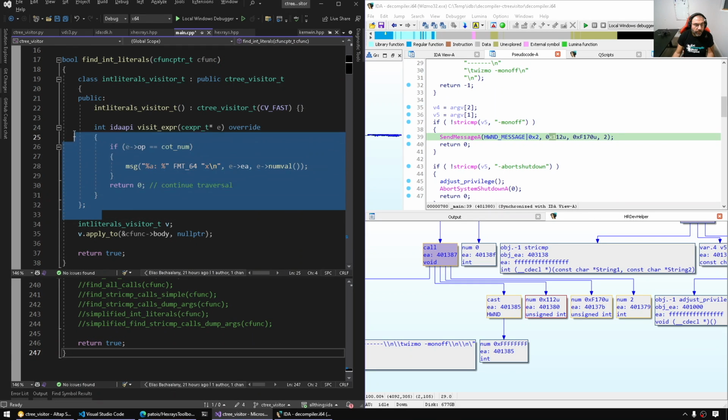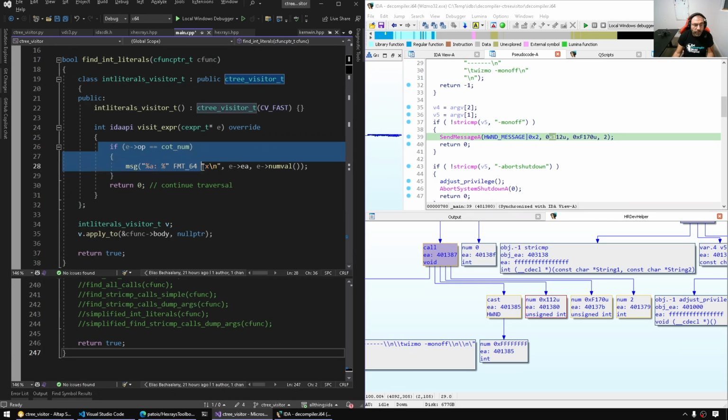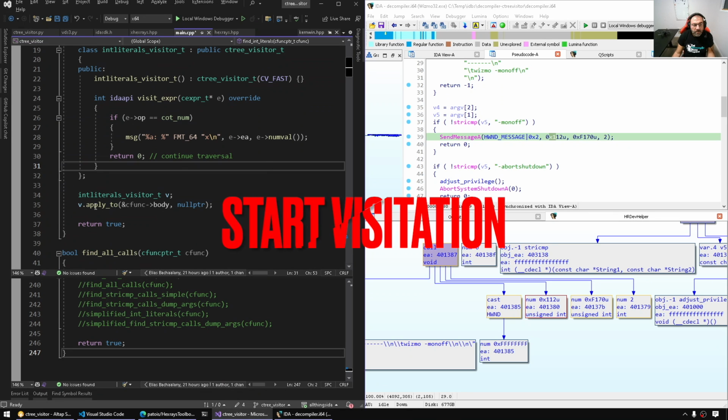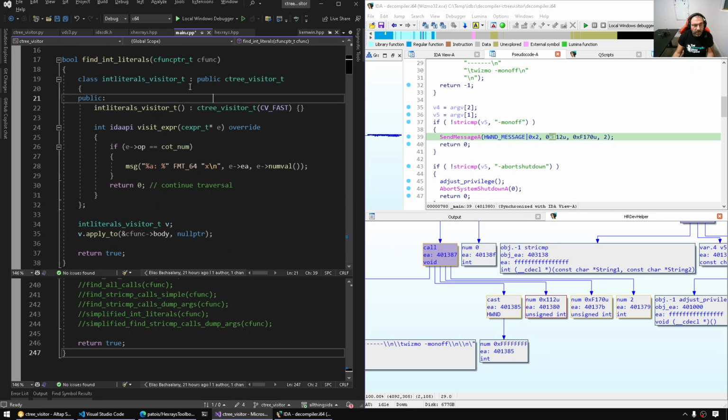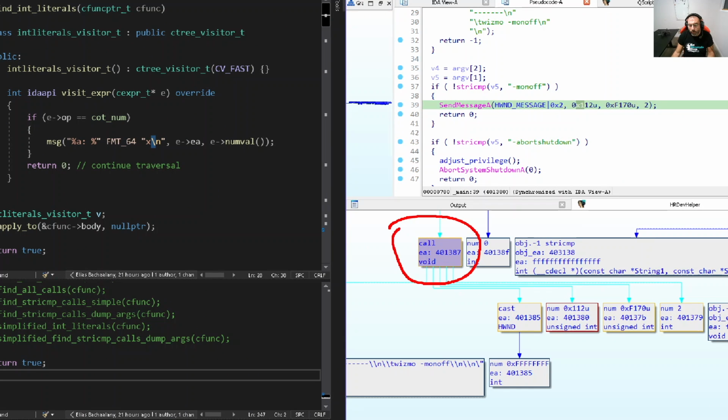So that's it. After we have subclassed the visitor and put our condition in the visit expression, we can now start the visitation. So we declare an instance of my subclass and call apply_to and give it a starting expression where to start the enumeration from, or the visitation from. We don't have to visit just from the body. We can even invoke another visitation from inside our callback. If we found a certain node and we want to see if this is the node we want, and we can't tell that unless maybe we explore its children, if a certain condition applies, we can still call visit from the expression itself as a starting point. So that is also possible.